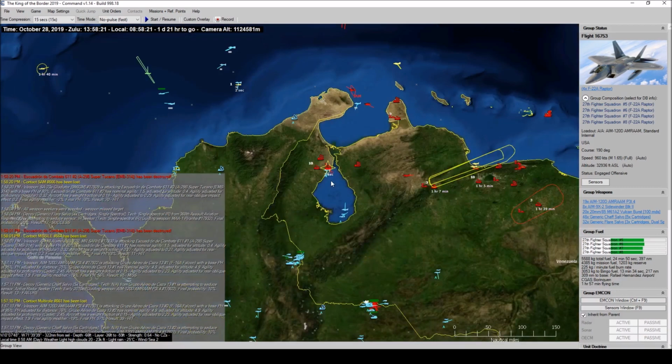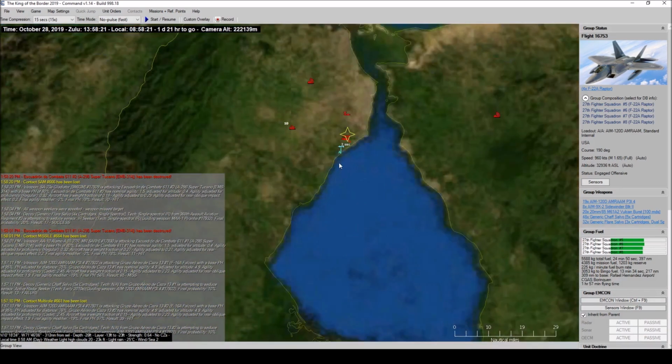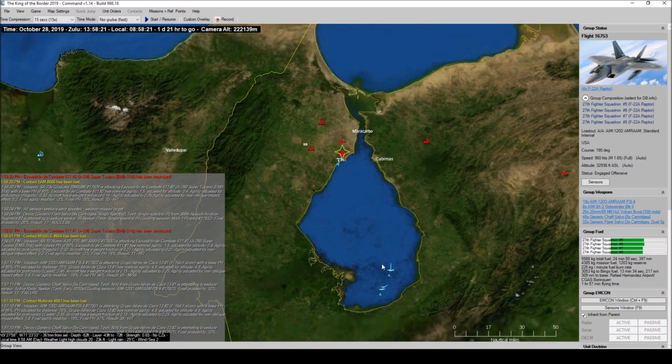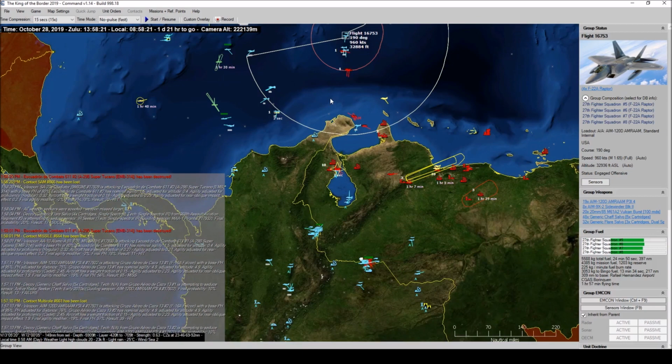What is happening here? There is something happening. Su-33 Flankers versus MAA-1 Piranha. So the Super Tucano got a bit uppity and decided to take on this Su-33 right in front of the Gladiator, or the S-300 missile battery. Fascinating.